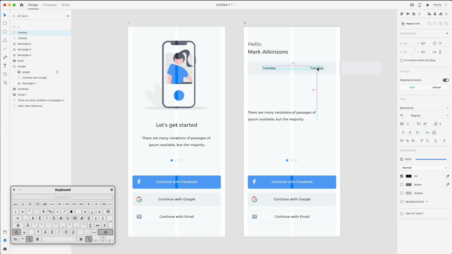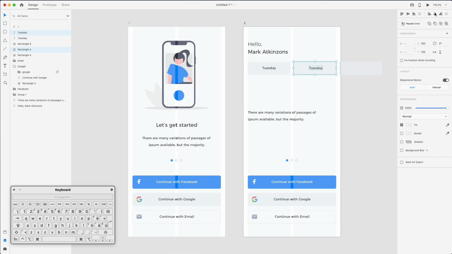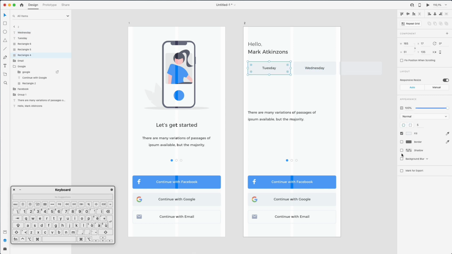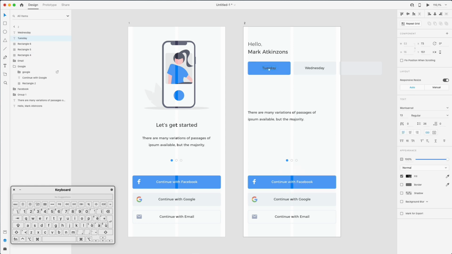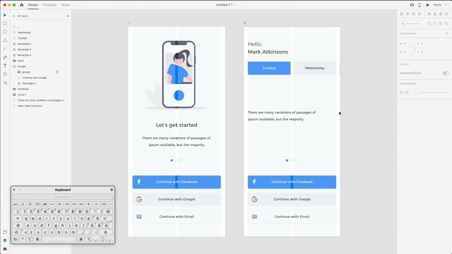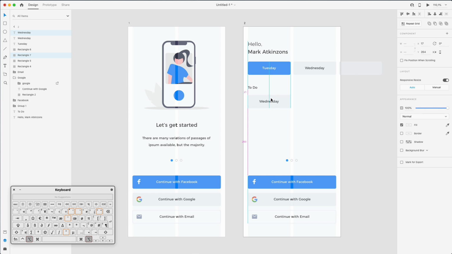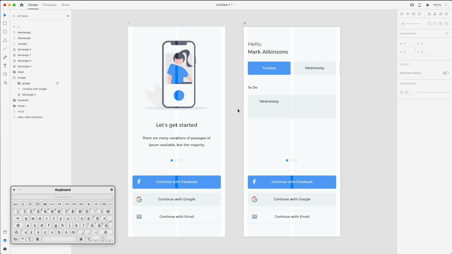Let's bring it up. Let's make this one to the very right. It's going to be centered, Wednesday, and so on. So let's go ahead here and select this color. Let's make this one all white for differentiation purposes. We're also going to have a to-do list right here. Also going to duplicate this, and we're going to make it cover the entire width.